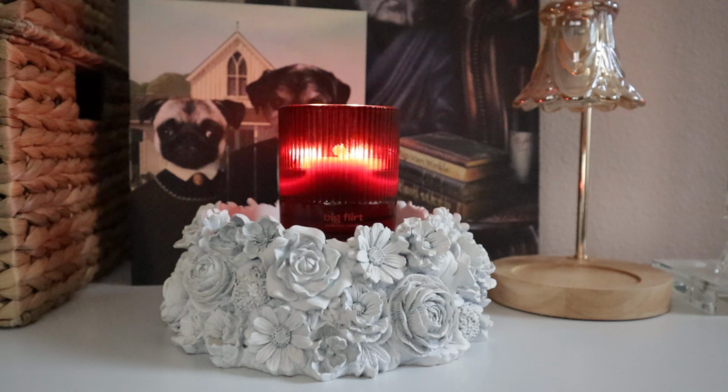I have been enjoying this one so much, and I kind of regret not just starting out with their 50 ounce size, but I really wanted to be able to try the fragrance first. So I figured it would be good to start with either the 6 or 8 ounce size. If you are purchasing from the SNIF website, you can get this in the 6 ounce size, this 8.5 ounce 2-wick size that I have here, or you can get their 50 ounce 4-wick size. The 50 ounce size retails for $129, the 8.5 ounce for $46, and the 6 ounce 1-wick for $34.